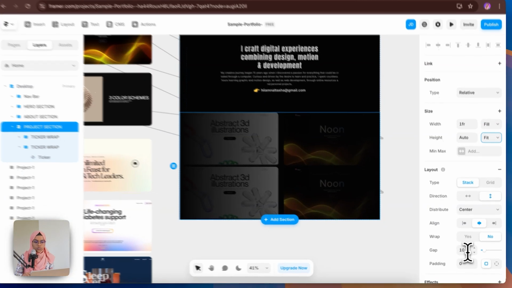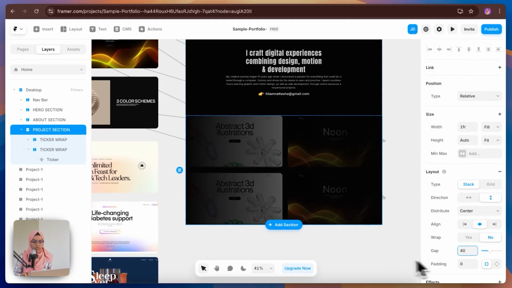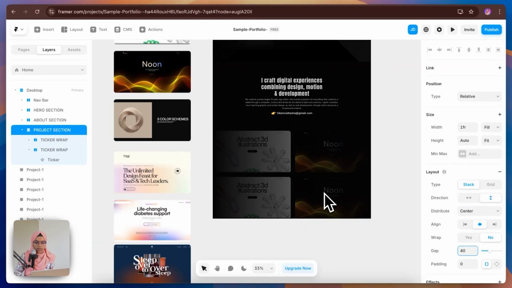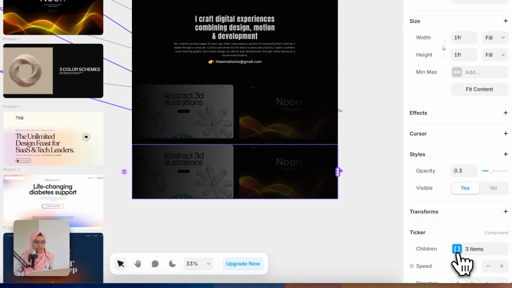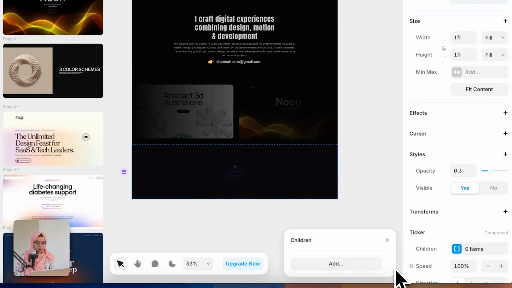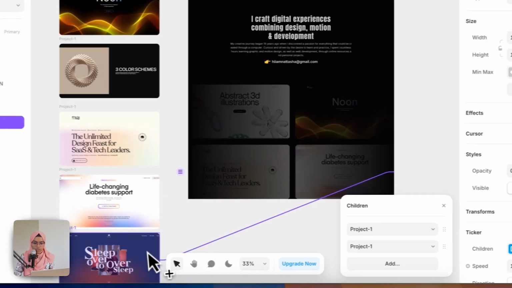So here too, we need to give the gap 40 in order to keep uniformity. Now let me select the second ticker. Let me take out all these projects, remove all, and by clicking on it, let me select the other images.